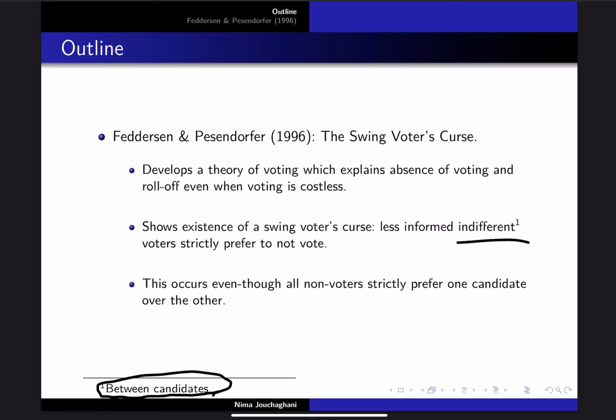And this is not precise here. So what I mean by strictly prefer is that they believe with a high likelihood that one candidate is more appropriate than another candidate, basically. So they believe with a high likelihood that given the state of the world, one candidate is much more appropriate to rule than another candidate. And this is quite surprising. So why wouldn't you then vote for this one candidate which you believe is kind of suitable for ruling the country or whatever? So those are basically the main results.